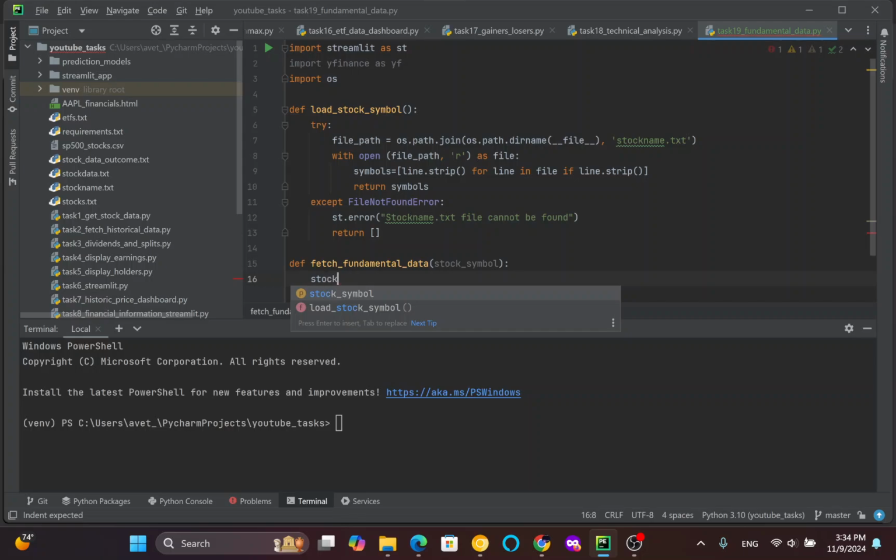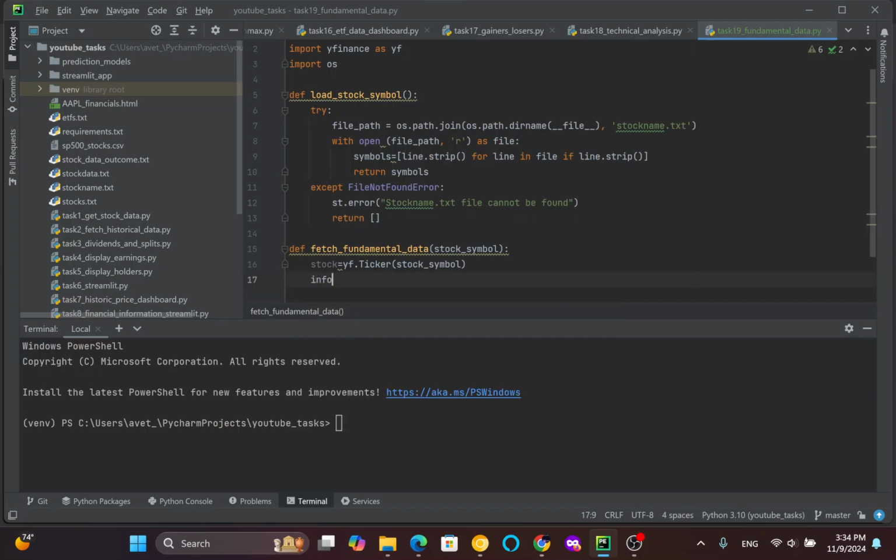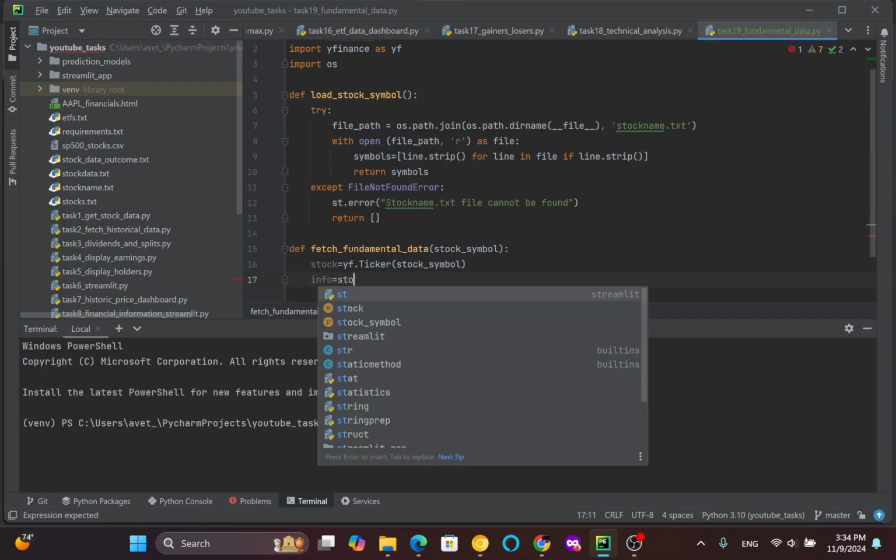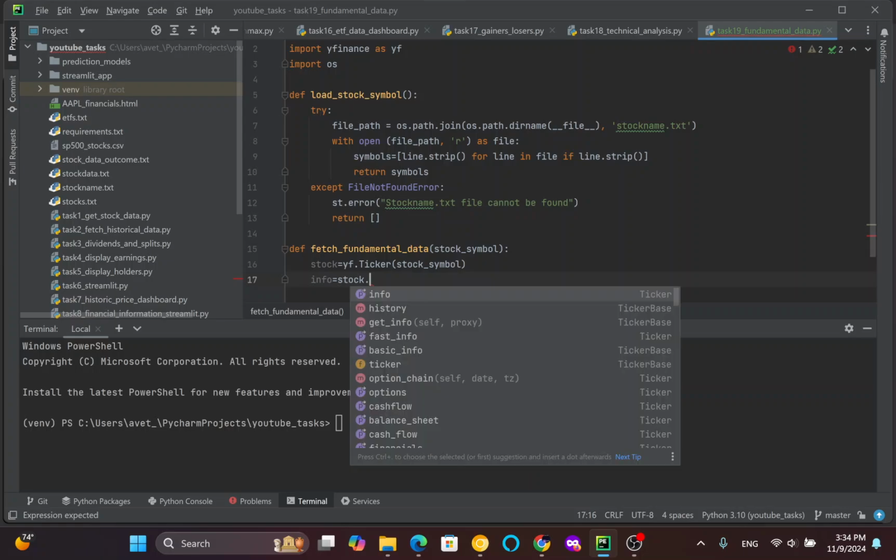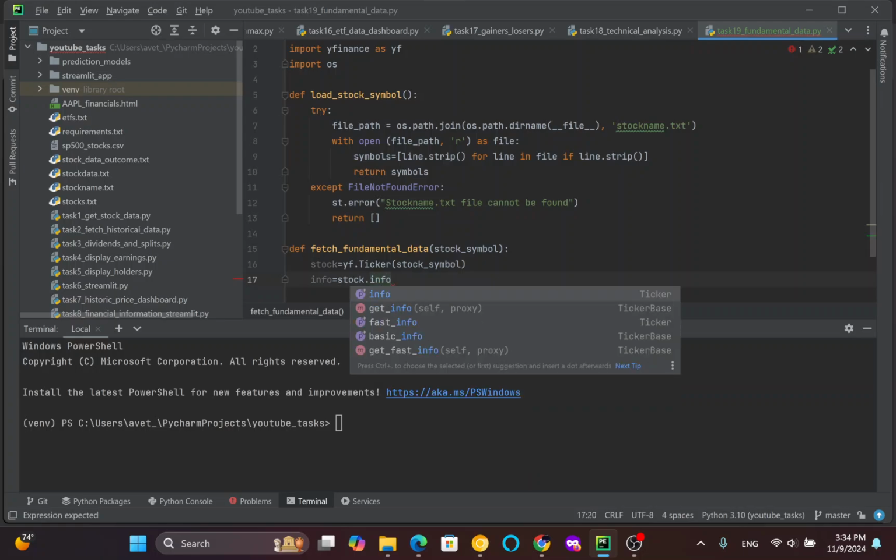Stock equals yf.Ticker stock symbol. Info is stock, our data object, and the subsection of data named info.